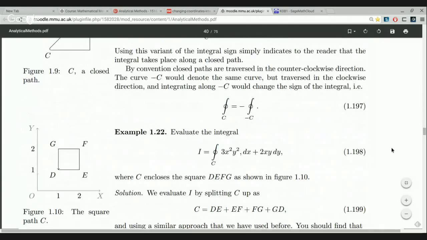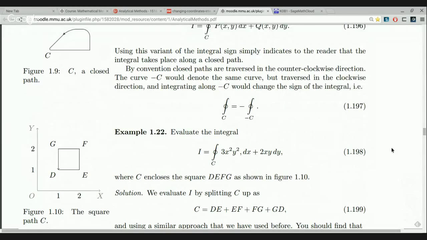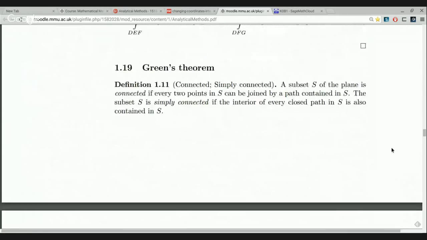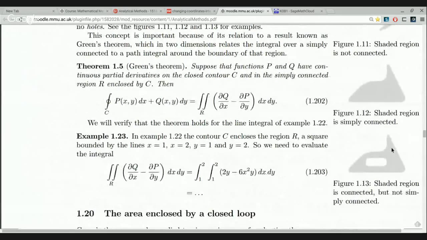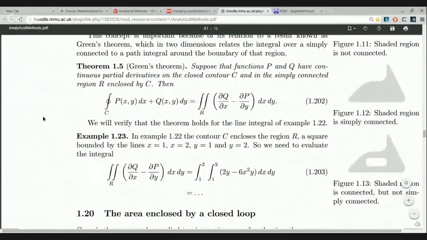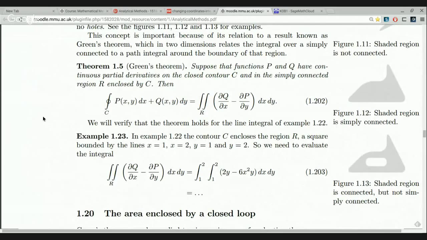Okay. Now there's an example shown there of a closed path integral, but I'll work through that in detail next time. I think we should just look ahead now to Green's theorem just to see what it's saying, and then next time we won't go through a very detailed proof of it, but I'll certainly give you some motivation and the main idea behind the proof of it, and then we'll look at some examples and applications of it. Now Green's theorem applies to regions that are simply connected.